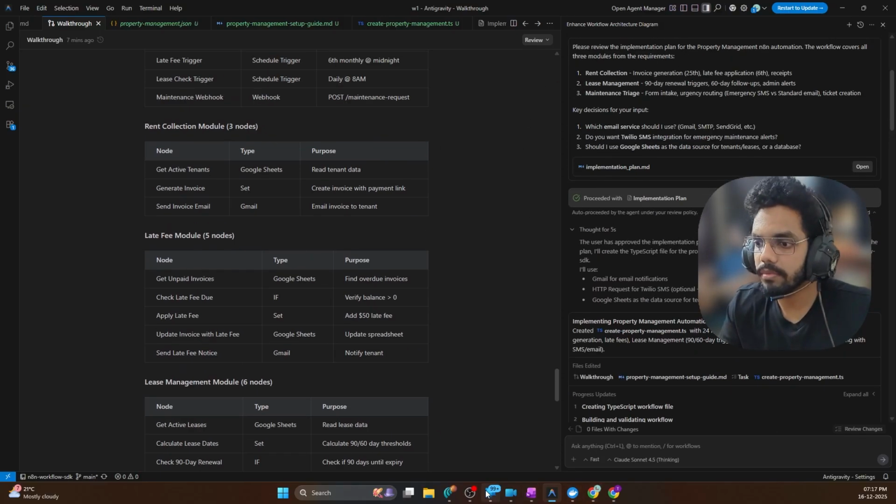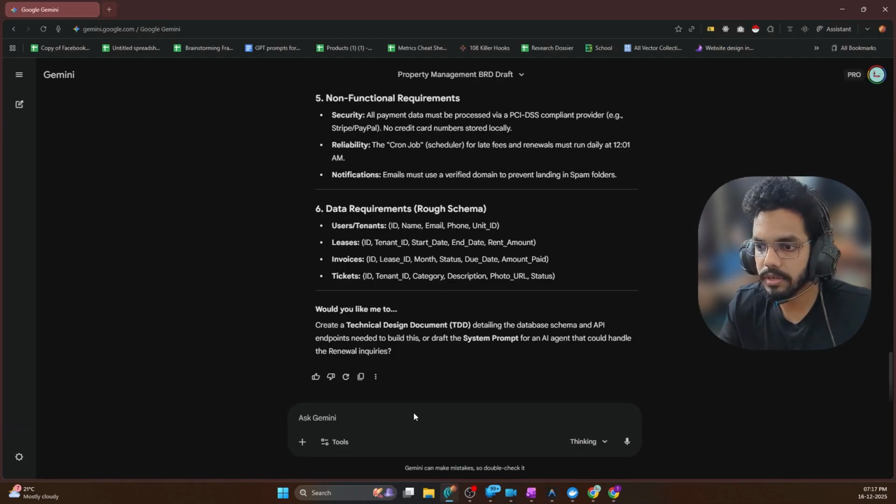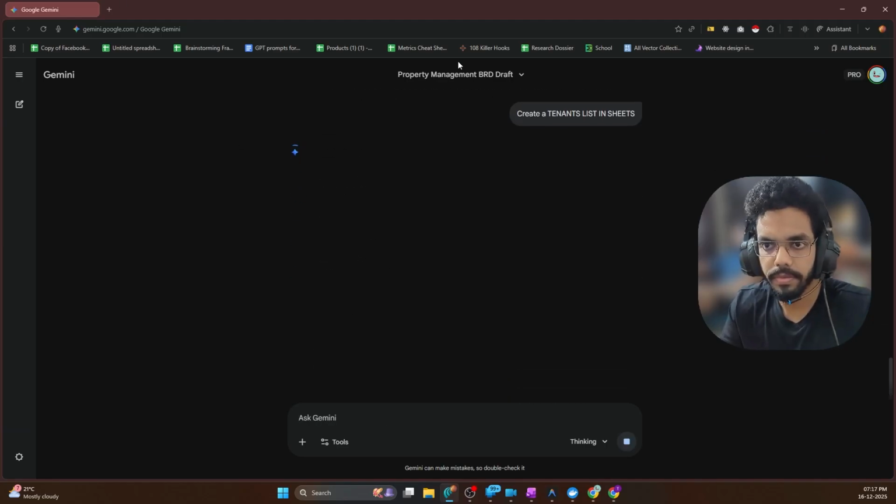We will just go ahead with creating it over here. Create a tenants list in sheets. So it will give me some sheet with random names. We will use that.